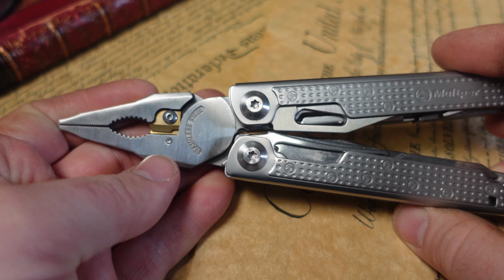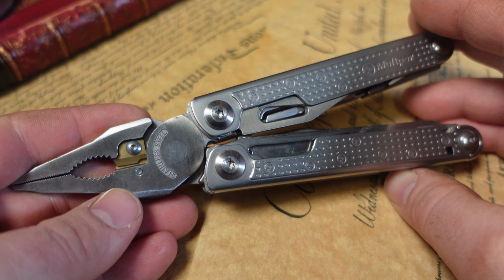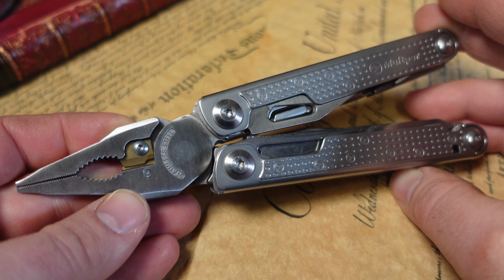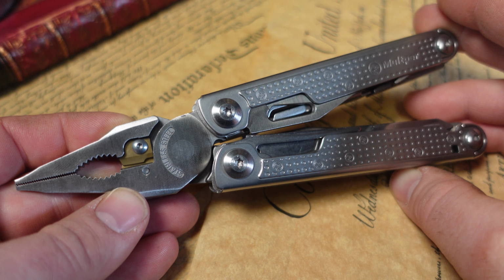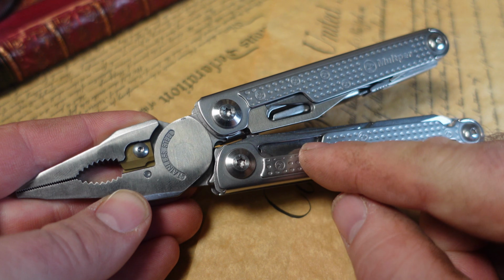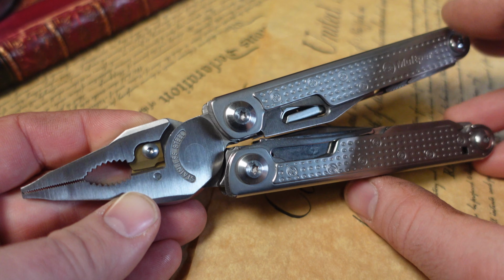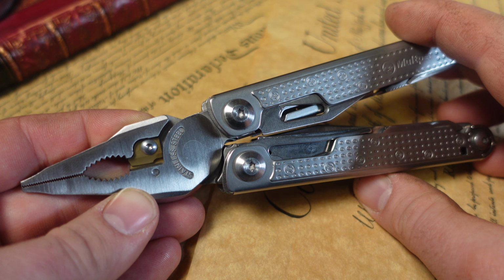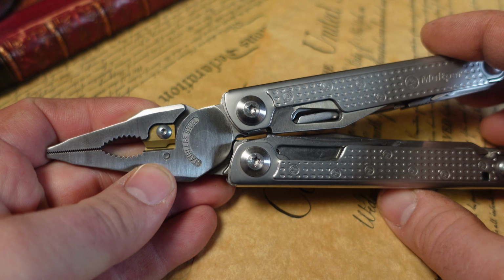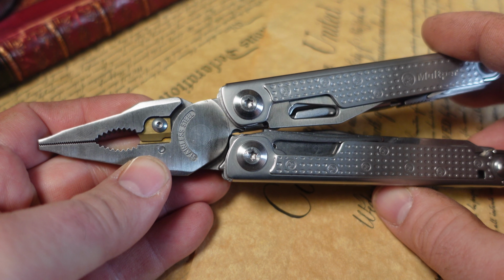The last reason why the Multipur could be actually better than the Leatherman Surge is because of its price, coming in at $40 to $50 on sale, as opposed to Leatherman Surge being $150. Keep in mind, you get a Leatherman Surge tool for the price of a Leatherman Bond. That is a huge, huge advantage for those of you wanting a heavy-duty multi-tool that's budget. This is a great tool.